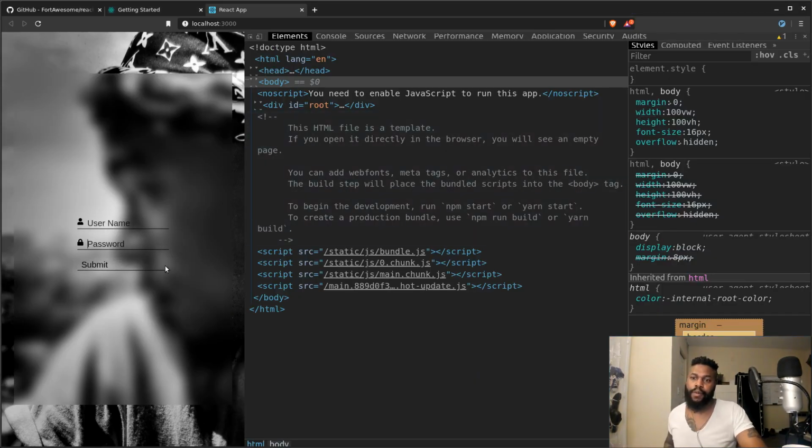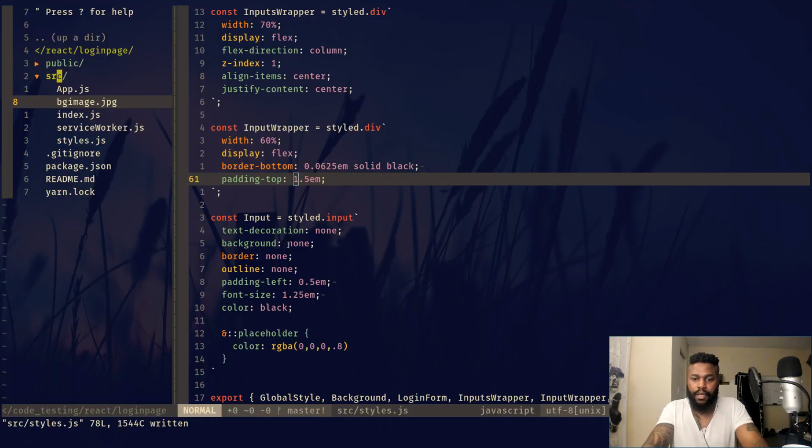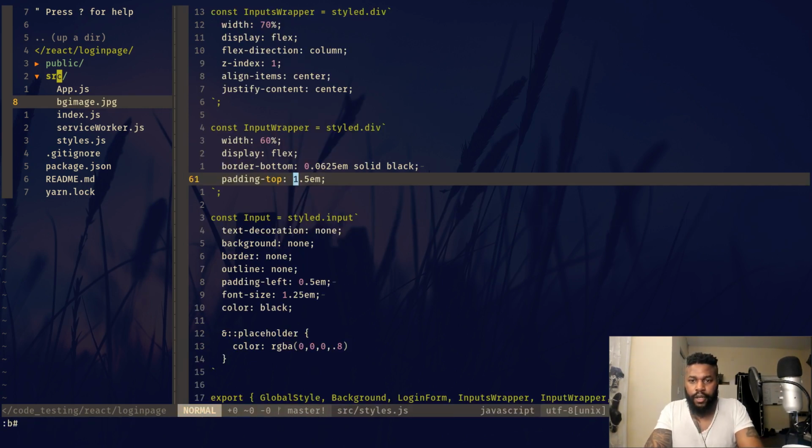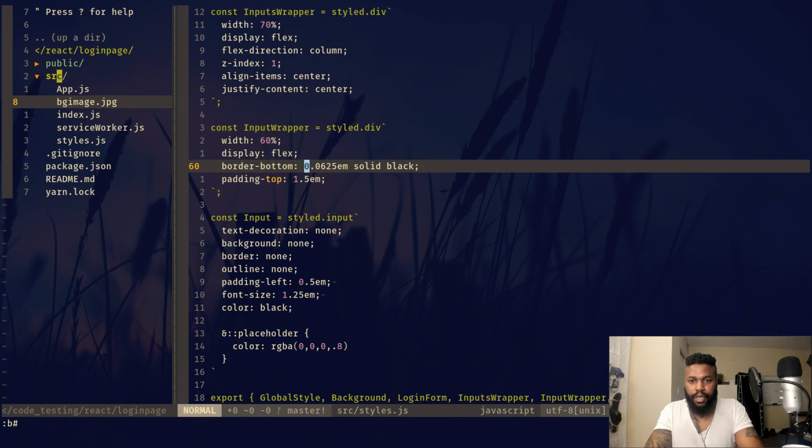All right, so I have a username, my password, name, how. Okay, so I don't like the fact that this has an underline and submit, but you can do some cool stuff with styled components. So let's just say no underline. Let's call it noUnderline equals true. So now when I'm in here, I can do something like this.